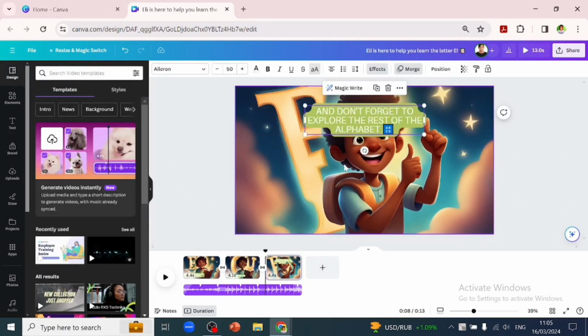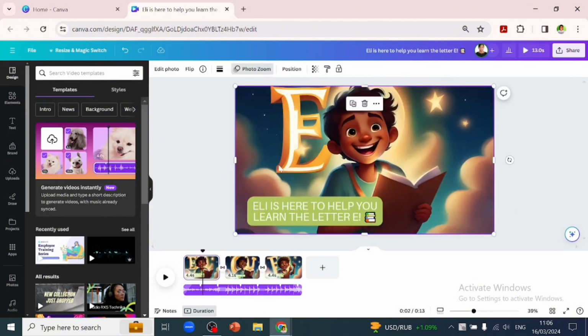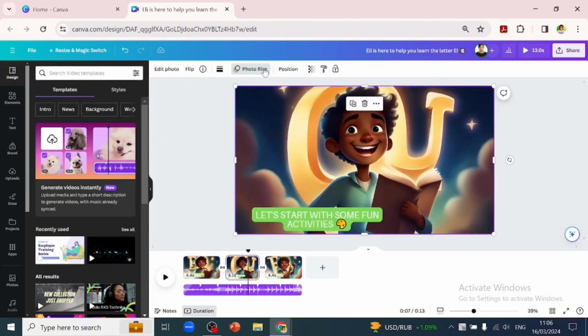We'll go over to page 3 and move the text out of the boy's face, and we can still hover around to see what we need to touch on. If you don't like the position of the music, you can adjust it. You can click on each page to see what animation it has.